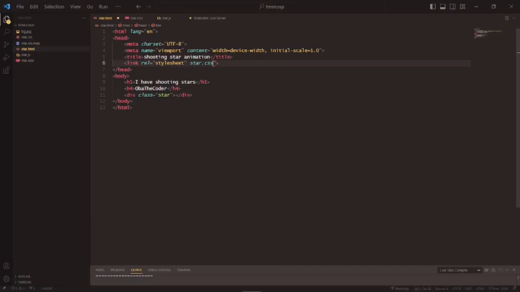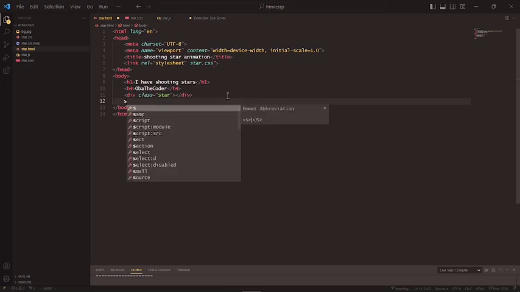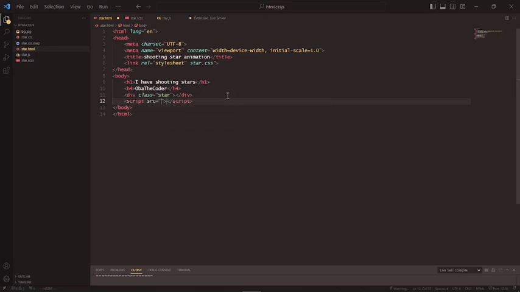So watch, this is basically just the extension we installed. So now, after all of this, we are going to add a script src, which is going to be to star.js.